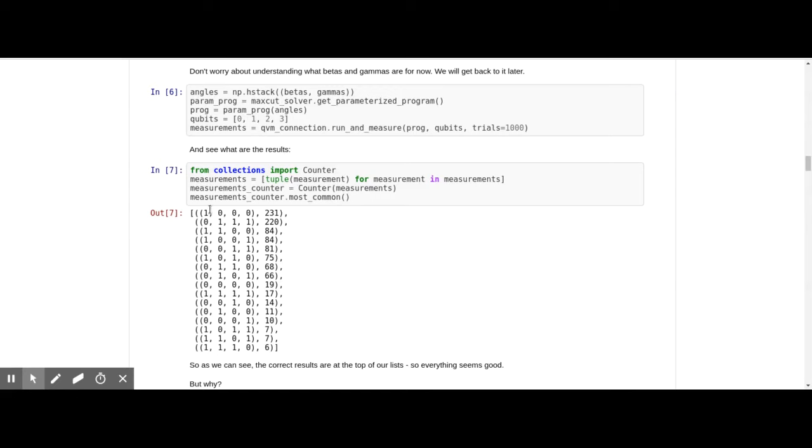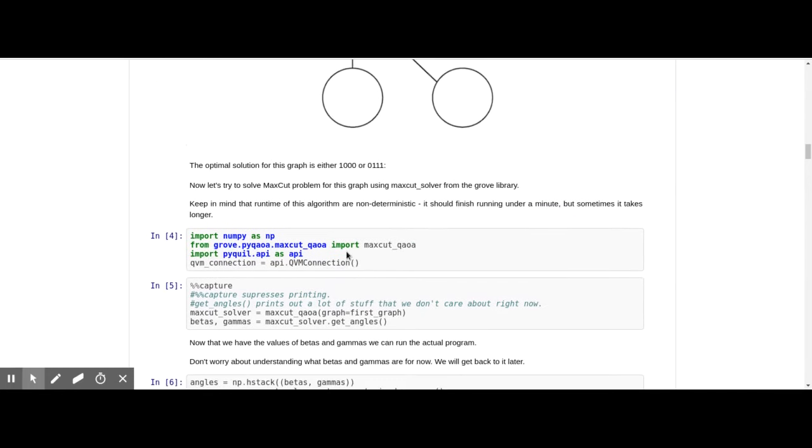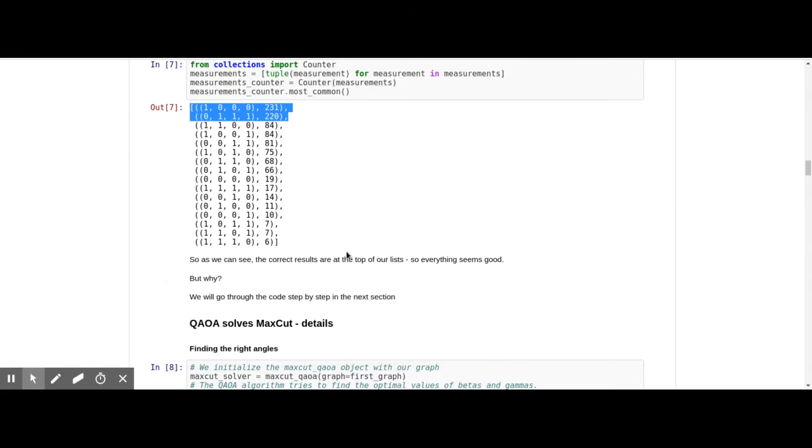As you can see here, those are the most frequent answers. That's also what the solution was according to Michał here. The two most optimal solutions.